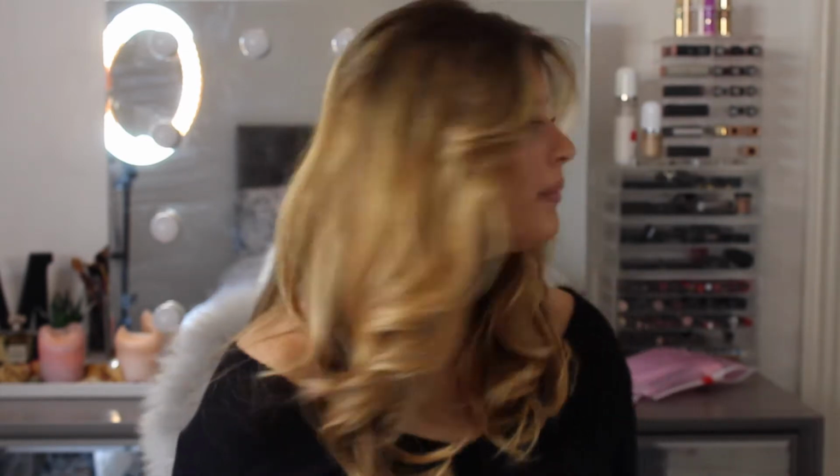So the first product that I opened was the birthdaybalm.com. This is one of the products I'll show you first just because I actually have used it. I couldn't help myself, and I'm sorry. So I am a little bit obsessed with it. It's got really nice packaging, and I believe they do have a lot of other scents of the balm.com. I believe you get rose, cherry, coconut, mint, plain, so many different flavours. So if you don't like birthday cake flavour, which I don't know who wouldn't, you can get them in bundles, which I think is really cool on the website as well.